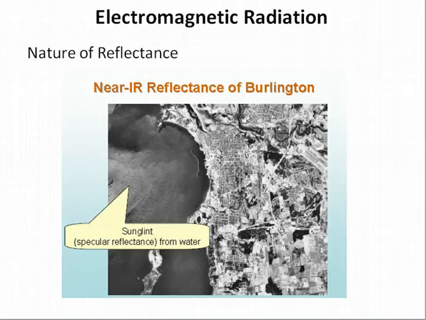A great example of something that can be both a diffuse reflector and a specular reflector, depending on where and when and the conditions, would be water. Here we're looking at Burlington and Lake Champlain, and in these regions of very high reflectance, we're essentially seeing very smooth water, and the angle of incidence from the sun is just right so that when it strikes this surface in this location, it exits at the exact same angle back to the sensor in very high quantities. It's specular reflectance, and all of that incident energy is reflected back in one common direction. So this is really what we think of when we talk about sun glint.